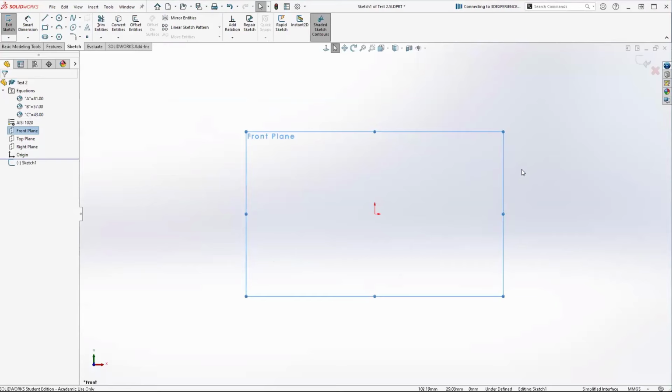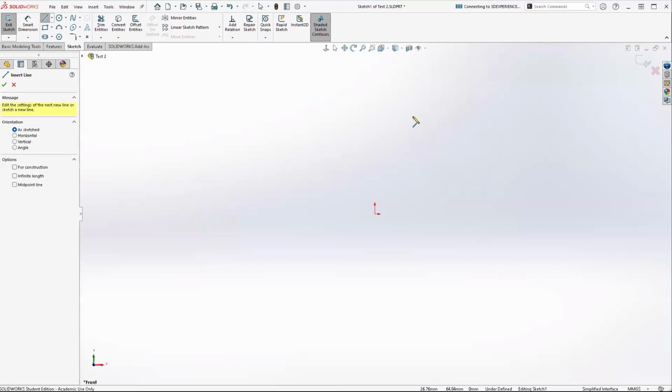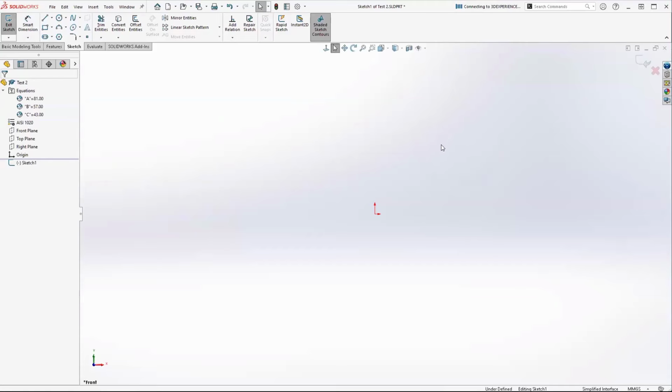Now this is where I'm going to start talking about some tips and tricks with regards to commands and mouse gestures and other things. One of my favorite commands is mouse gestures. For those who don't know, if you right click and hold your mouse and move it a little bit, you can pop up this wheel. Now, once you go through a section, it turns that on. And once you go through it again, it turns it off. So if you get quick at it, I can turn smart dimensions on and you won't even see it, it just turns on.